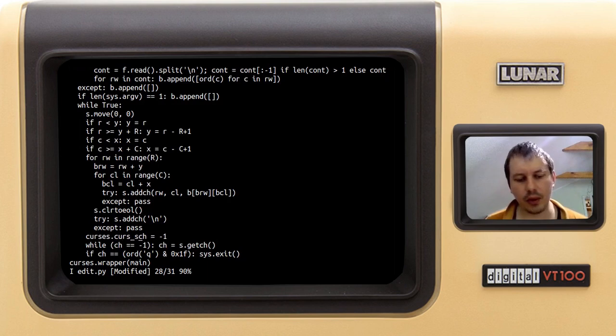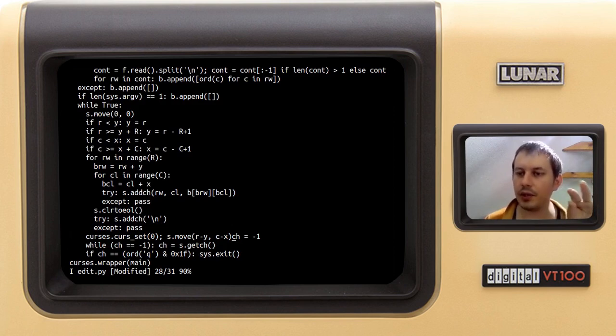set, so it's called curses.curs_set(0), which means I hide the cursor. Then I move the cursor with screen.move, and I say row minus y and column minus x. So we need to make sure that we subtract the row offset and the column offset from the current row and col values, which are the absolute coordinates of the cursor relative to the buffer, not to the screen.